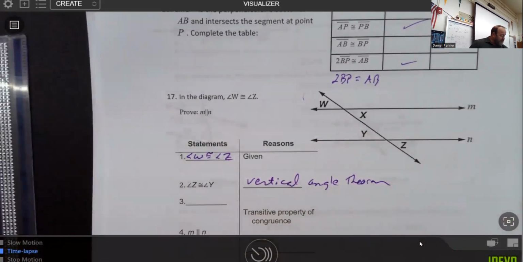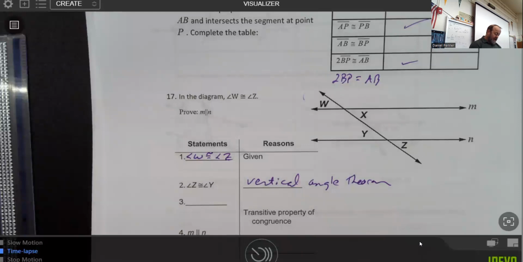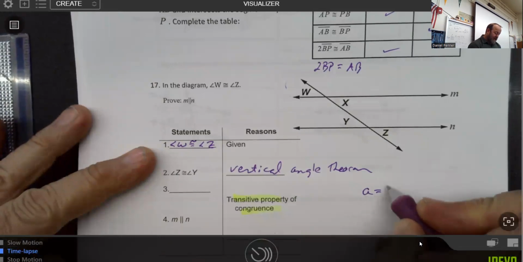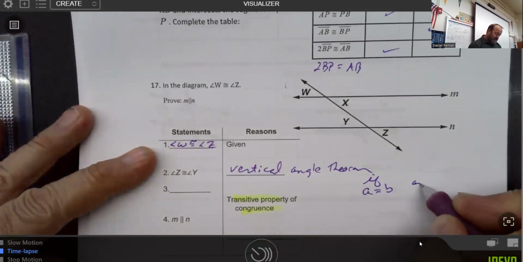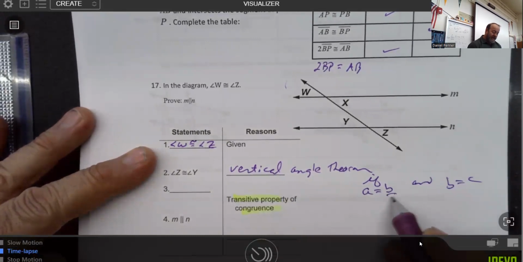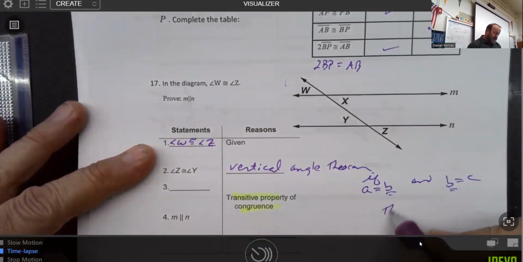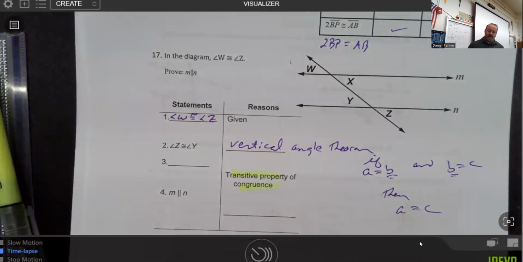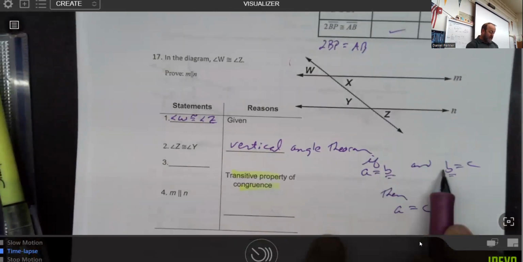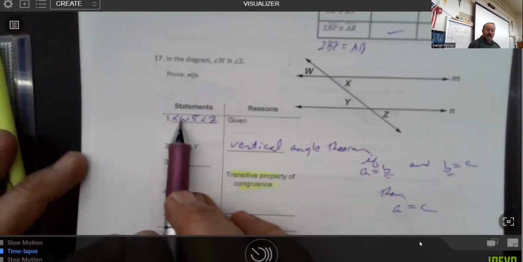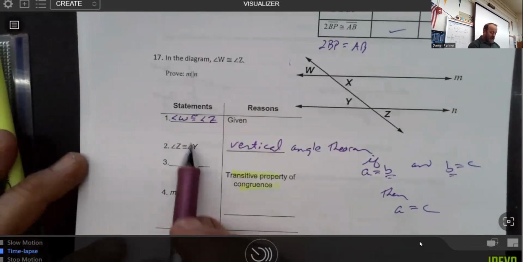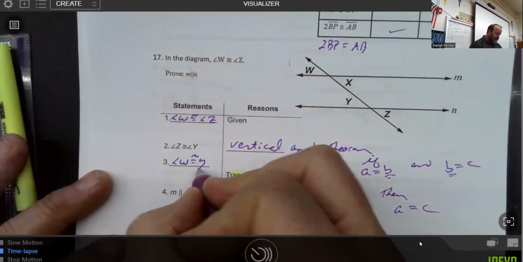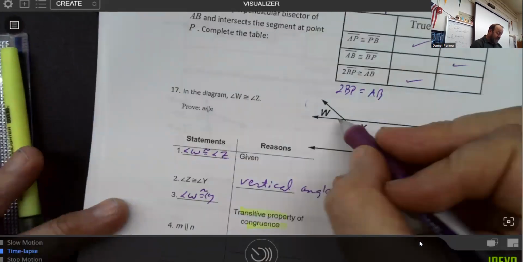But the nice thing about this is we did give you a hint, and that's the transitive property. If you recall, the transitive property from back in the day said if A equals B and B equals C, then you could use this B right here like a bridge to say A is the same as C. That's usually how it's used in math classes. So in this case, notice B is the bridge. Here, Z is the bridge. So if W is the same as Z, but in turn Z is the same as Y, I could jump and say W and Y would have to be the same.